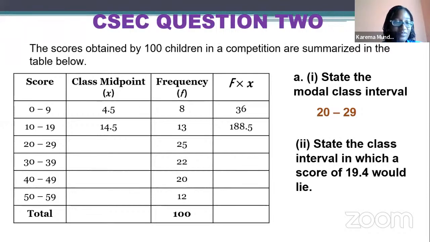Okay. Anybody else? All right, so I'm going to ask a question based on what we spoke about this morning. Are you able to identify the upper class boundary for 10 to 19? What's the upper boundary there? We talked about boundary this morning, and I think we spoke about it in the earlier question 1. So the upper boundary for the class interval 10 to 19, what would that be? That may give you a hint.